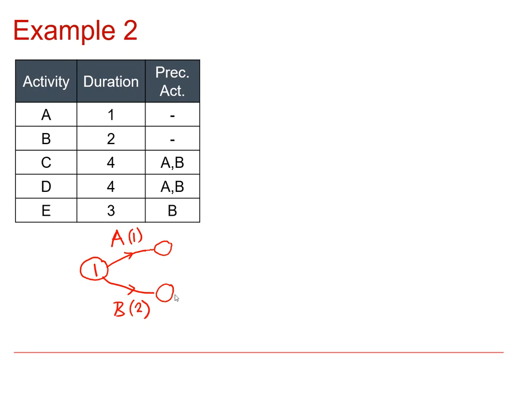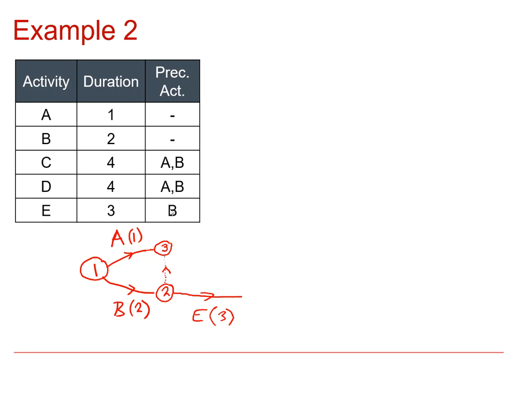What complicates this slightly, though, is that we also have this activity E, which depends only on activity B. So it might be worth getting activity E down first, because that is going to affect which direction we'll have to put the dummy in. Because if I have the dummy going from A to B, then that would mean that activity E depends implicitly on activity A, which it shouldn't do. So that forces me to make the dummy go this direction, and that in turn forces me to make this event have a smaller number than this one.